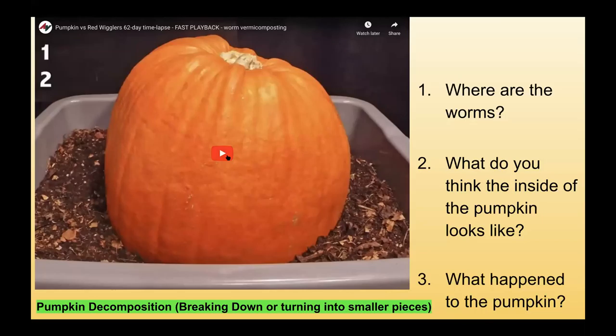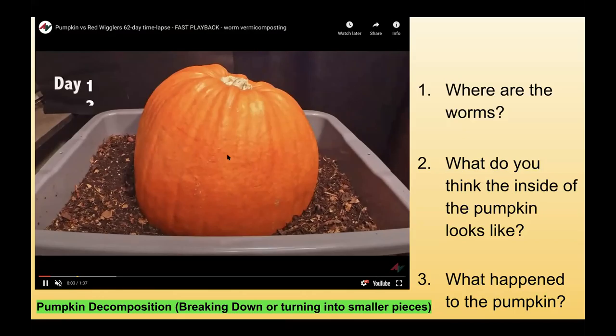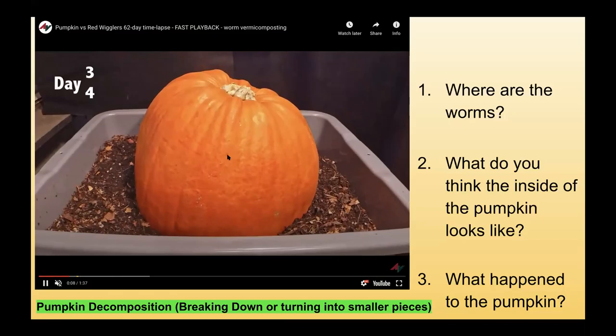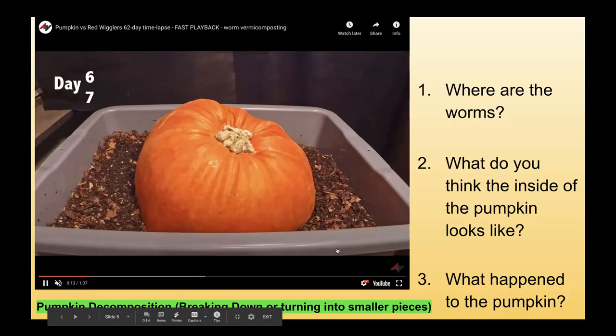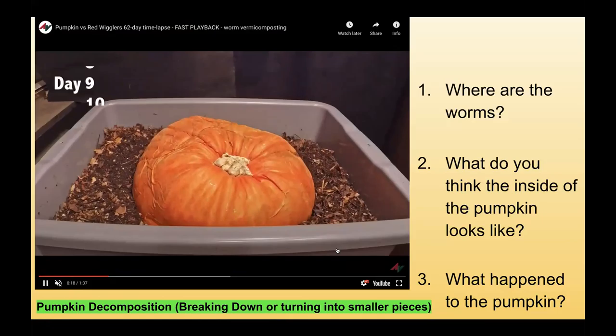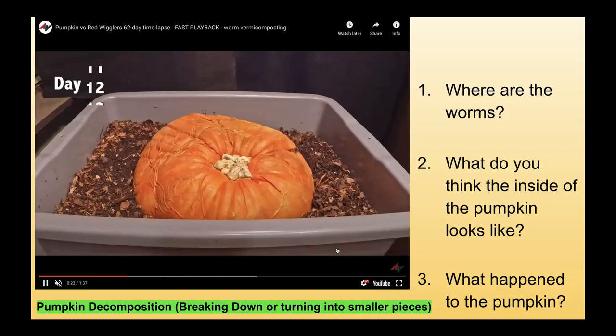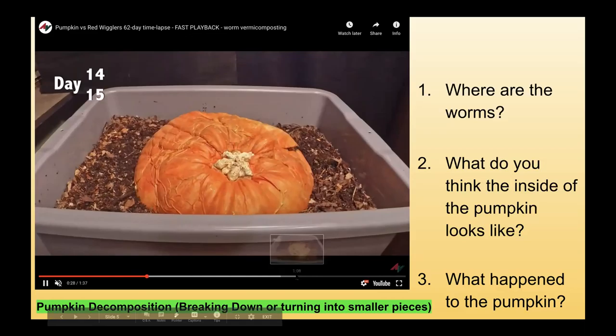And then here's a little video of decomposition of a pumpkin. So inside that bin, there's actually worms and other decomposers that are slowly starting to break down that pumpkin over a period of about 2 months. So it's cool, something easy that you guys can do at home or at school is just leave a piece of fruit or vegetable outside and see how it changes over time. Those decomposers will slowly start to break it down until eventually it becomes part of the soil as well. So that's a cool little experiment that's super cheap that you guys can do at home or at school.